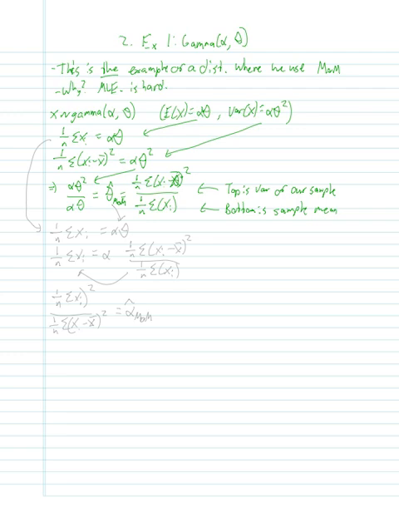And now, to solve for alpha, we can plug what we just found back in to equation 1. Right? And we know theta hat is that, so 1 over n sum of xi's equals alpha times 1 over n sum of xi minus x bar quantity squared, 1 over n sum of xi. We can bring all this over to the left side, and we get 1 over n sum of xi squared over 1 over n sum of xi minus x bar squared is equal to alpha hat method of moments.